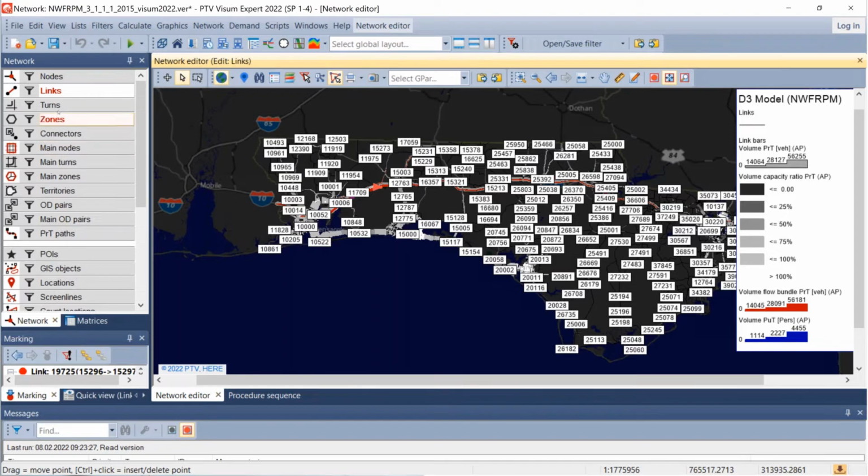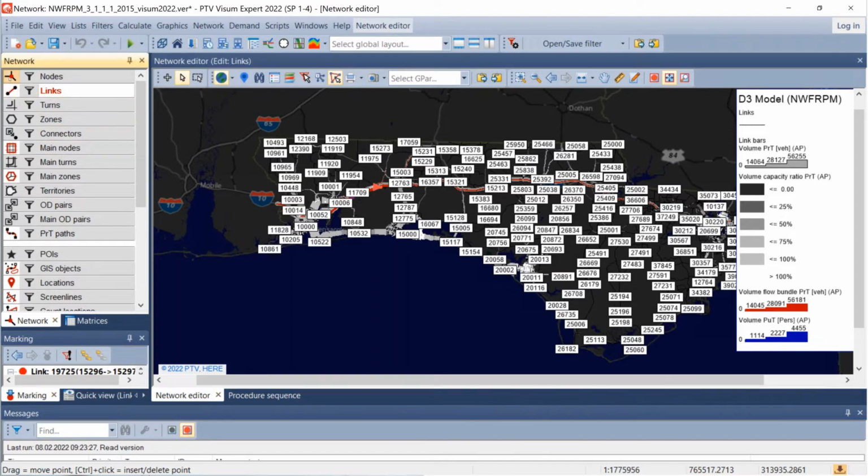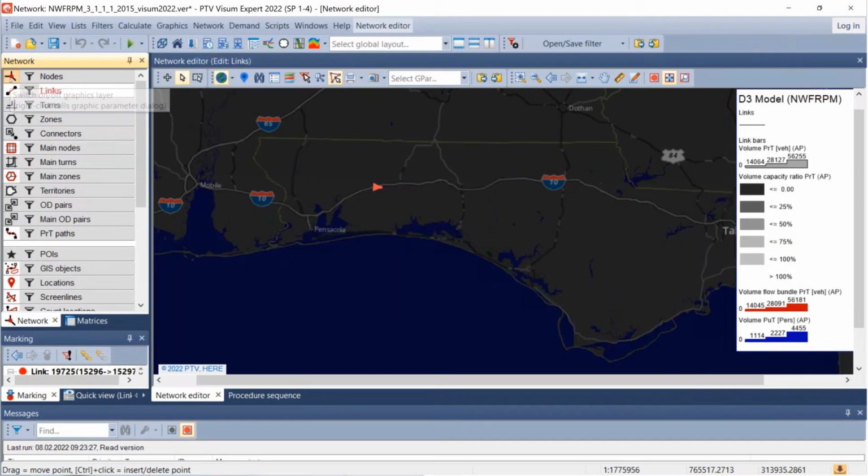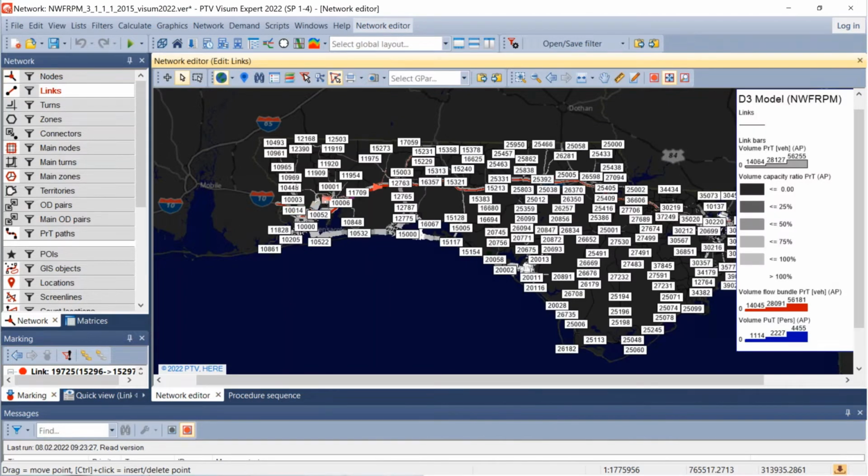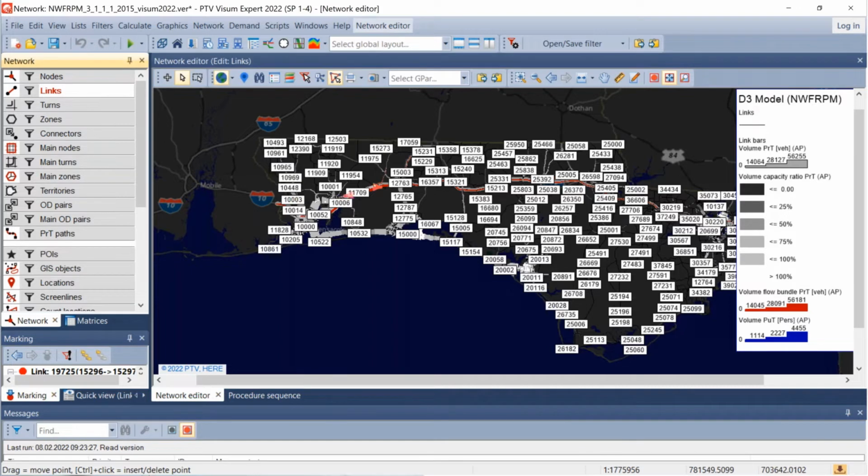Depending on what object you have selected up above, for example, if I have links and nodes turned on at the same time in my network, if I have the links object selected, that allows me to only select links. Whereas if I have nodes selected, that allows me to go through and select various nodes in the network. What this helps us do is organize our data so it doesn't get too cluttered, and so you're not trying to click on a link when you mean to click on a node.